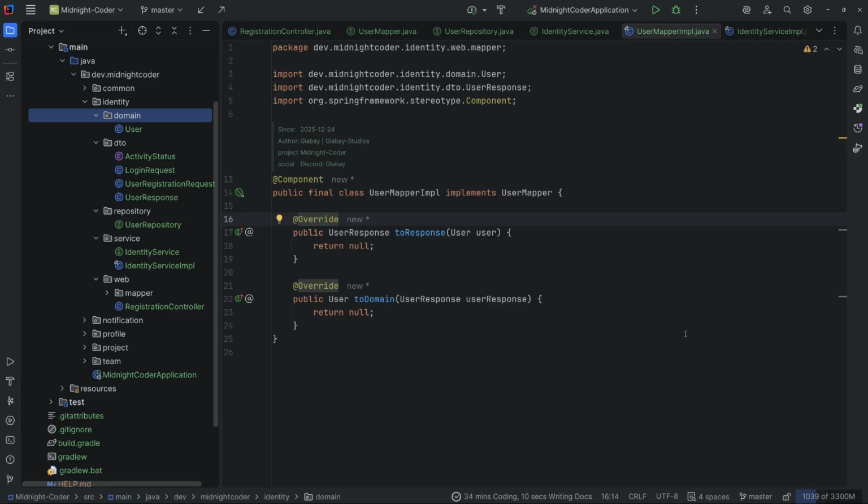And we will be following suit for the rest of the notification profile project and teams. So, in this episode, we didn't write features, but instead we made decisions. We focused on modeling the system before implementing behavior. And that's a skill that separates developers who write code from engineers who build systems.